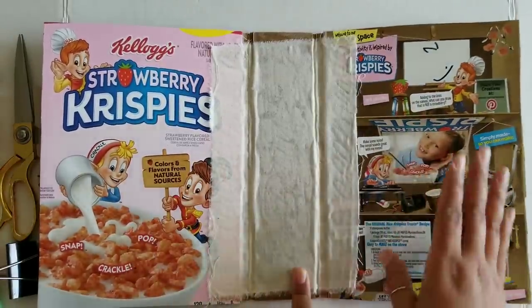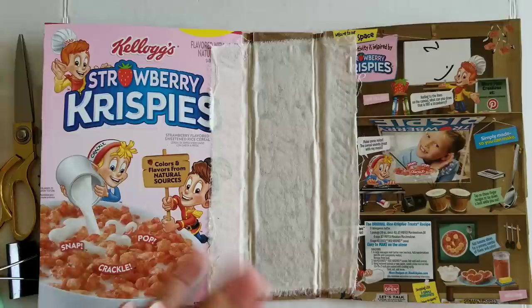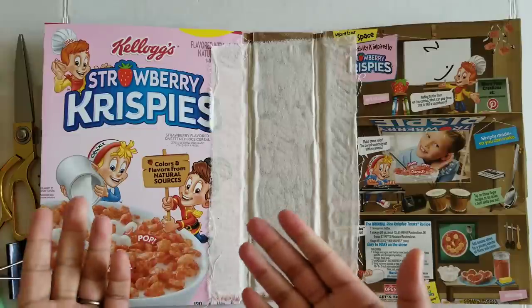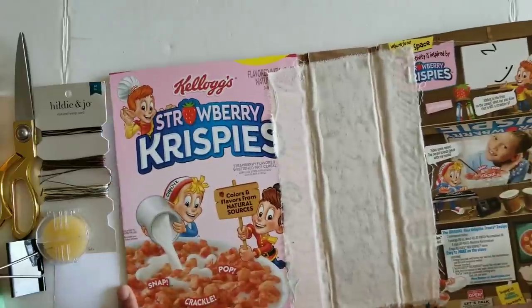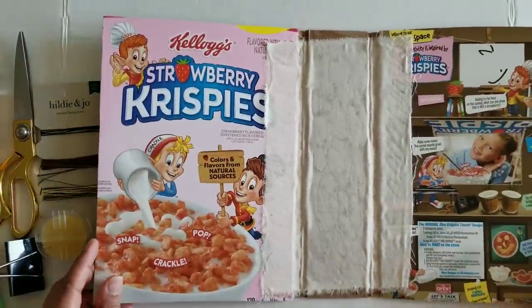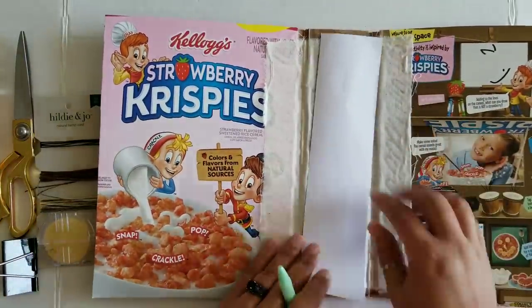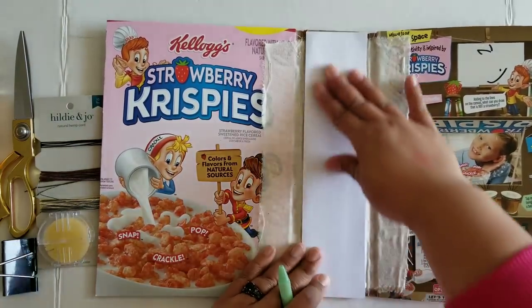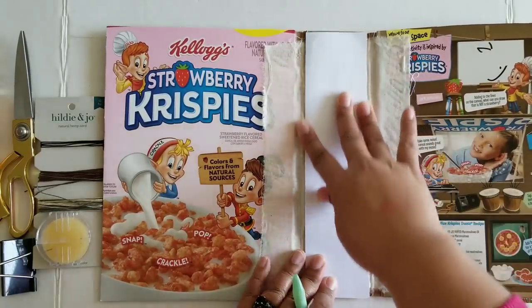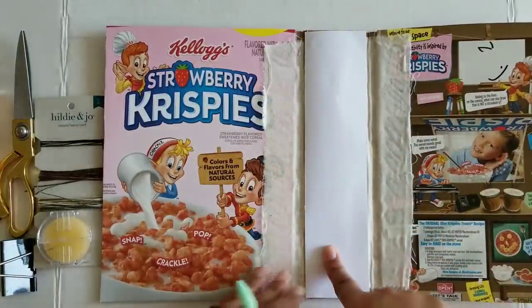So if you're just doing a single signature, just get your signature into your soft cover book the best way that you prefer. I'm going to show how I'm going to do it for this today, because like I said, I don't want to make it too convoluted. We have our scrap piece of paper. If you don't want to write in your book, you can use this scrap to begin formulating your template for where you're going to punch your holes for your signatures.